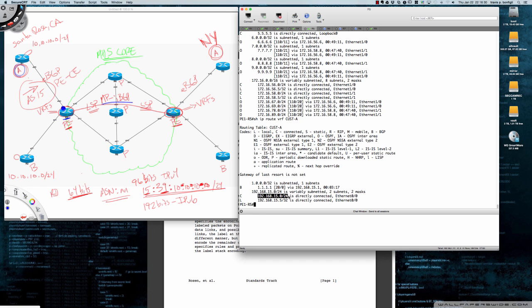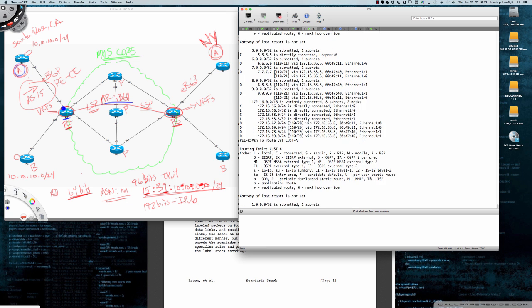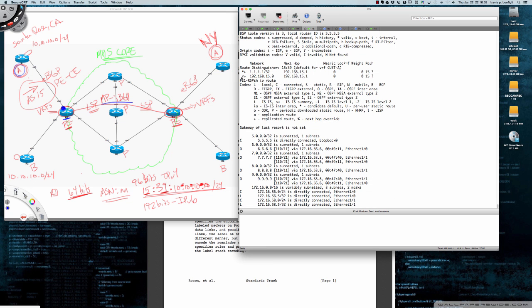The rib failure tells us that BGP was unable to insert that route into the routing table, and in our case, it's because we have a directly connected network with a better administrative distance, and obviously the connected administrative distance is much better than the BGP administrative distance of 20. So that's why we see the rib failure, the r here.